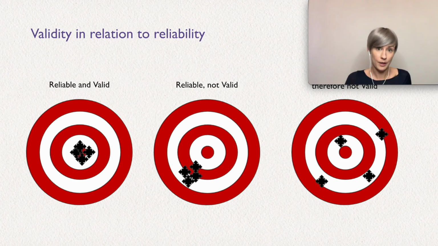In the second board, we have high reliability but low validity. So this is like the example we had when we talked about when we wanted to measure how well you would learn words quickly, but you were actually measuring their short-term memory. So the results might be super specific and the same over time or depending on who is grading it, but they are not measuring the right thing. So they are not hitting the center of the board.